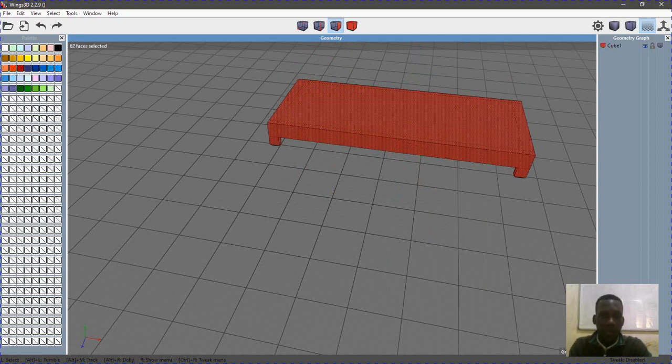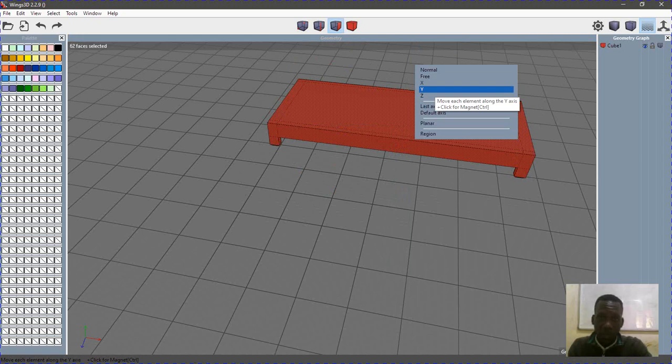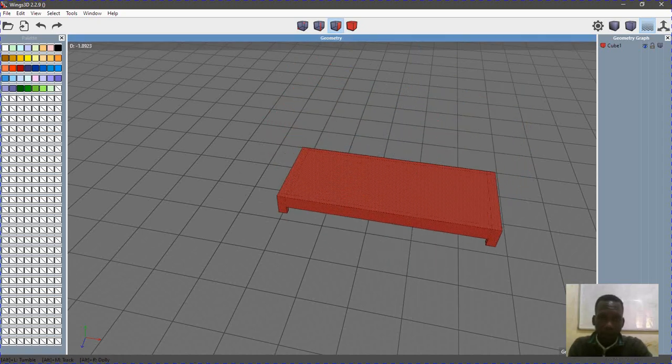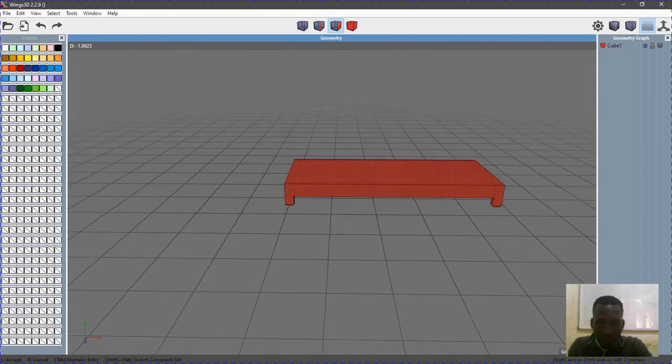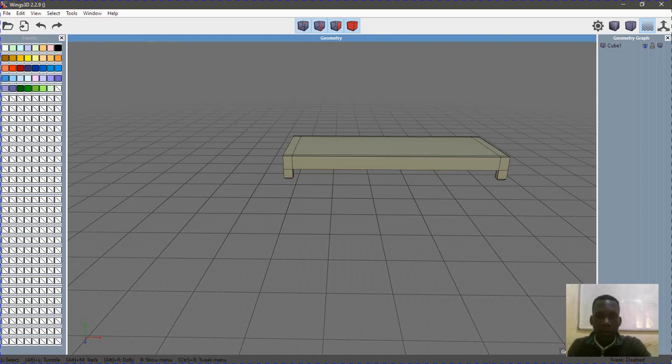Shift, yeah, I think there is enough now. Now we move it down on the Y axis. Up a bit, and I think that's enough.